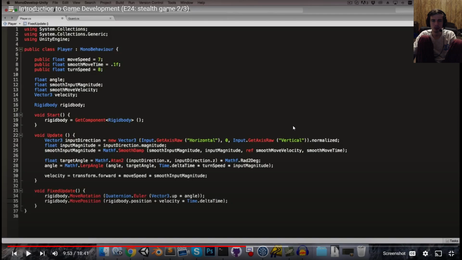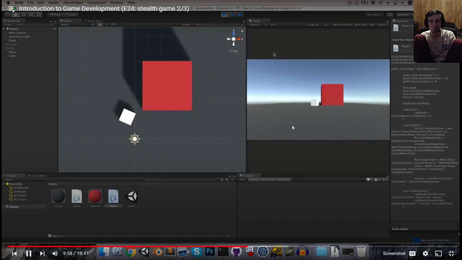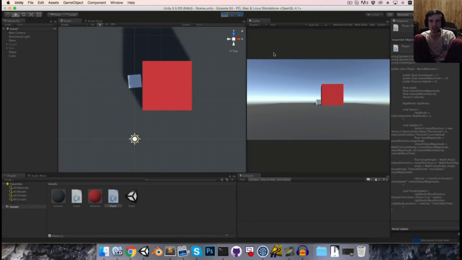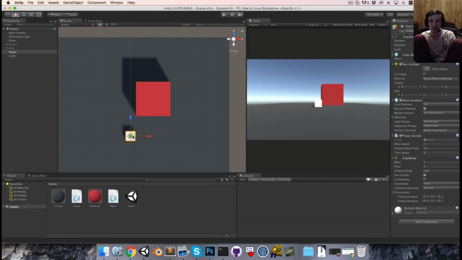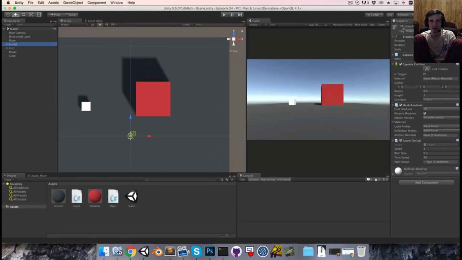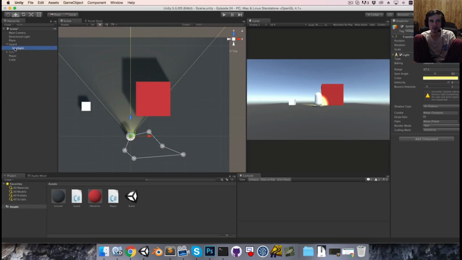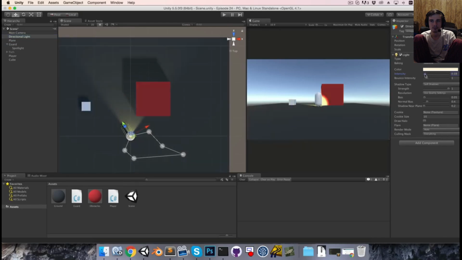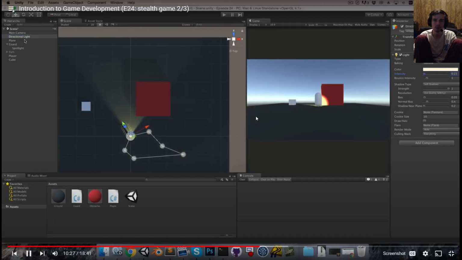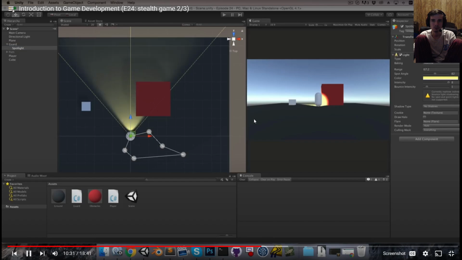Does work. Nice. Alright, so if we save this and press play, we can still move around as before, only now you can see that we're actually constraining to collisions. Alright, so with the play mostly done, I'm going to shift him out of the way quickly and re-enable the guard, and I want to mess around a bit with the spotlight settings. So first of all, I don't want the spotlight to be sort of whited out by the directional light that we have, so I'm just going to turn down the intensity of that a bit. Alright, so the main thing that we can see is this spotlight, and I'm going to bring it up a little bit on the y-axis so it's a little bit brighter, and also going to change the shadow type to hard shadows so that the obstacle actually occludes the light.